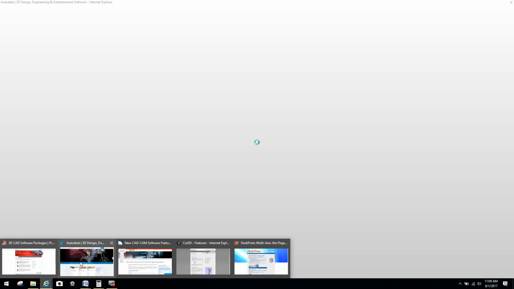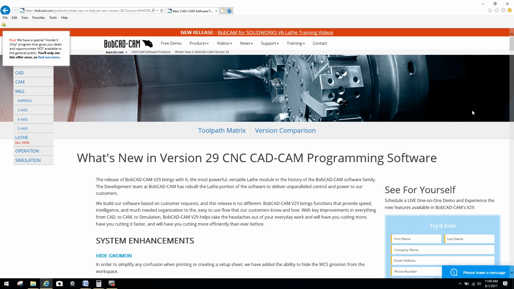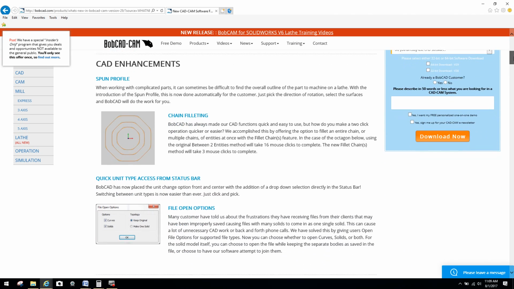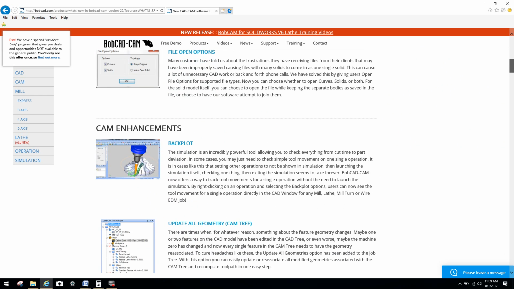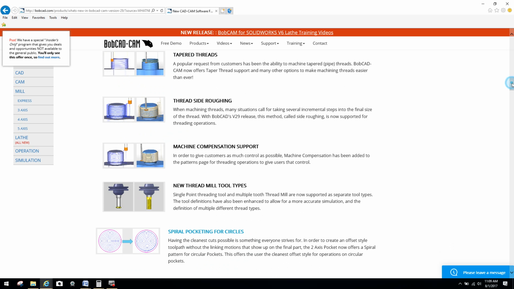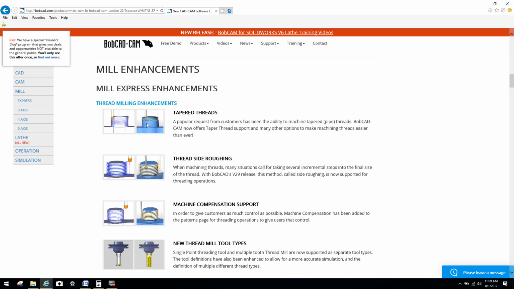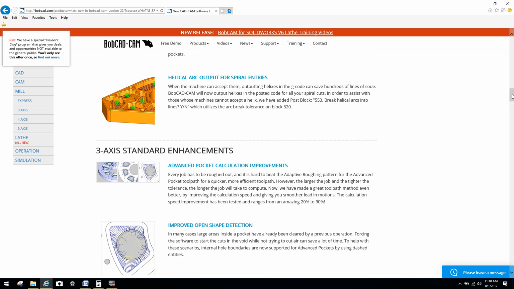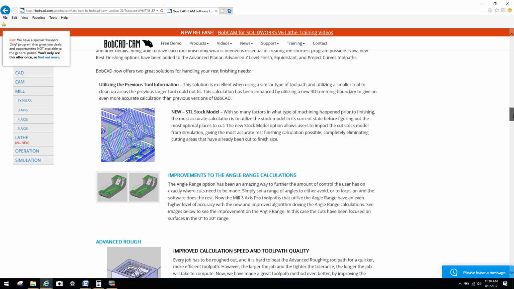So overall, you can see here, and again, Bobcam, why I love them is they have so much expansion to their software. The capabilities of their software are ridiculous. They are located in the U.S. Here's a good example: thread milling enhancements, okay? Doing thread milling, you're not going to do that on Cut 2D, or excuse me, Cut 3D from Vectric. It's just not going to happen. You're not going to have those capabilities. And again, you may want them. There's a lot of good reasons to have them.